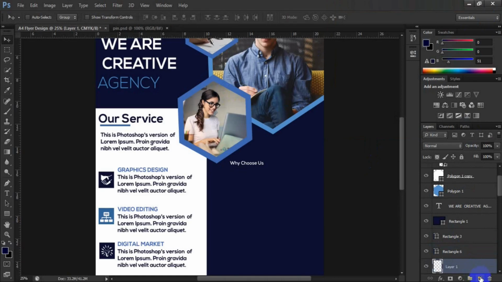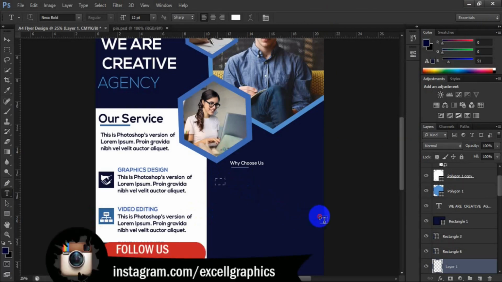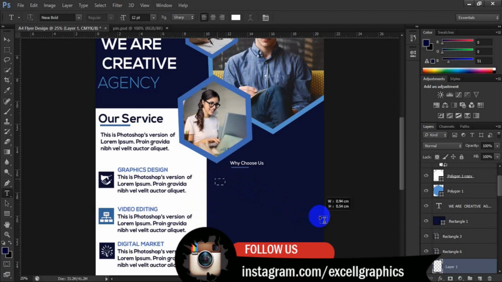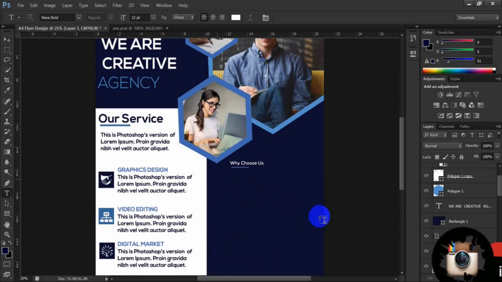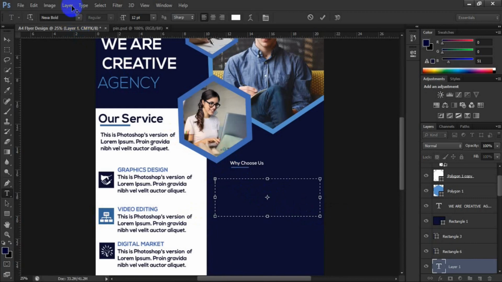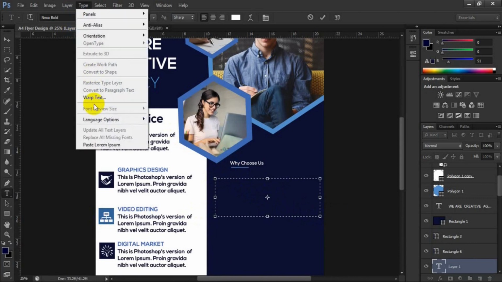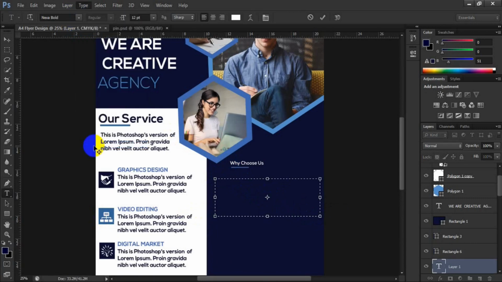Create a new layer. Go back to your text tools. Just drag. Okay. Go to type. Place your text.